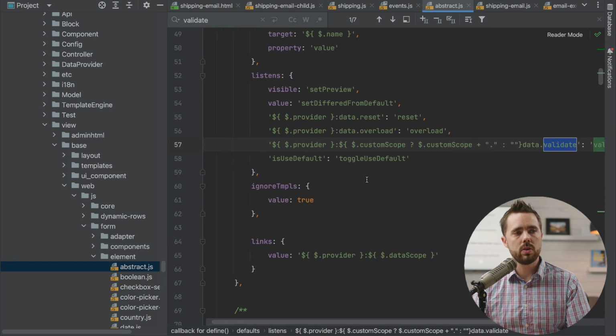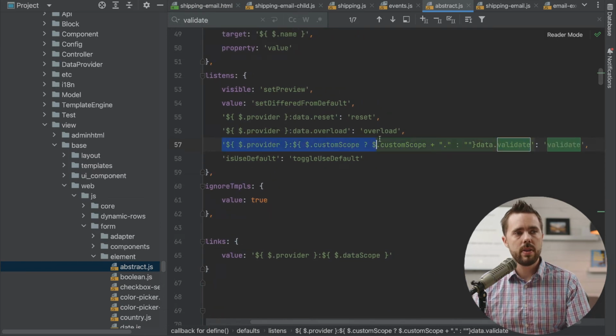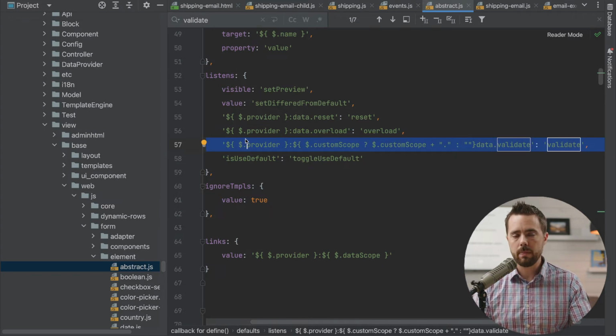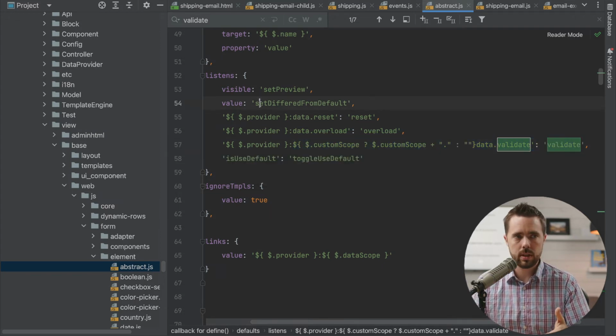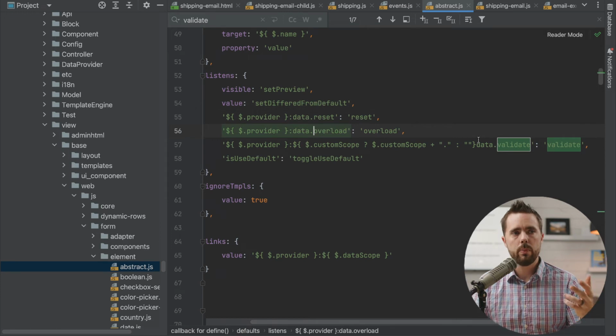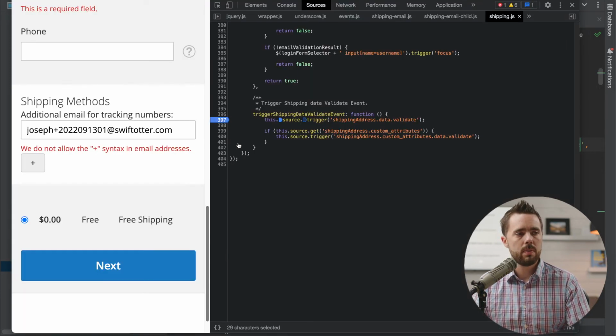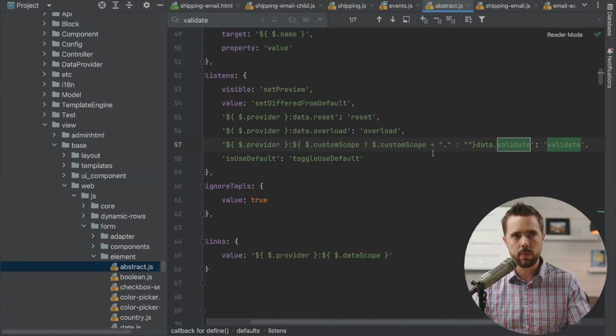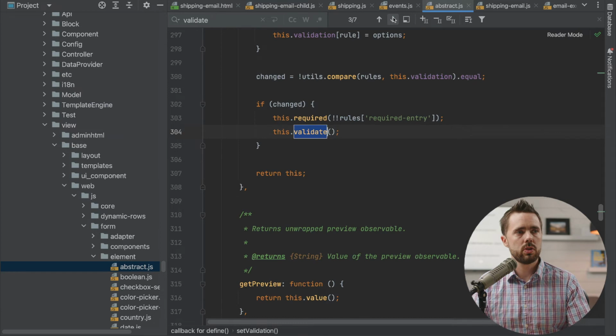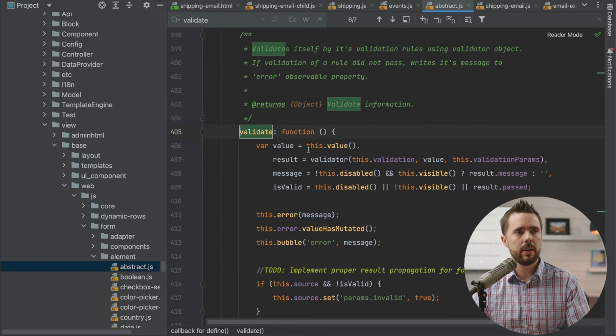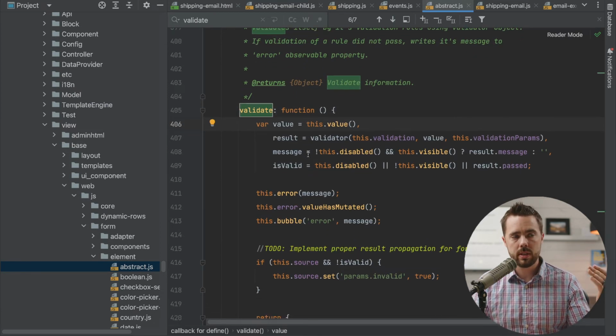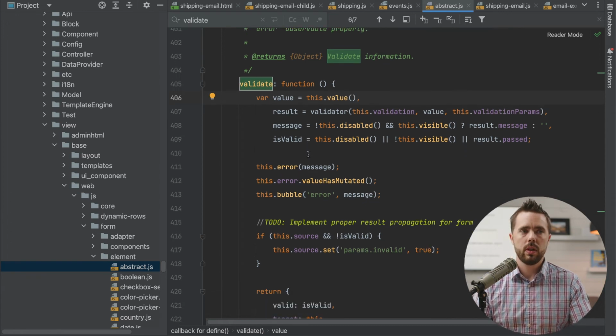Oh, and actually here is the one thing that I want to call out. This is how that is assigned. So you could use XML to put these together. That would work just fine as well. But you will notice that this pattern maps out to what you see right here. And that would be the link there. So let's search for validate. Okay, we have validate right here. All right. So this is the validation code in this place.